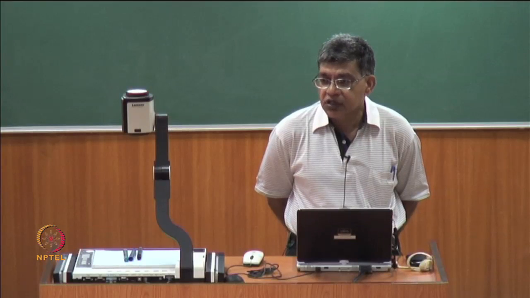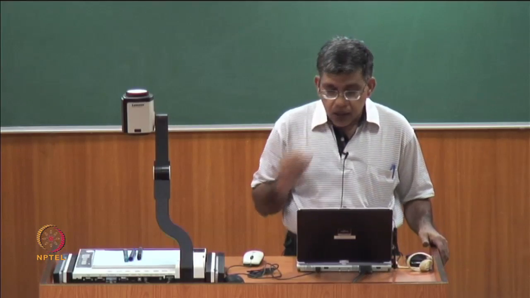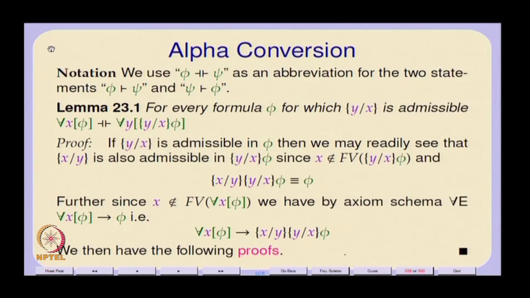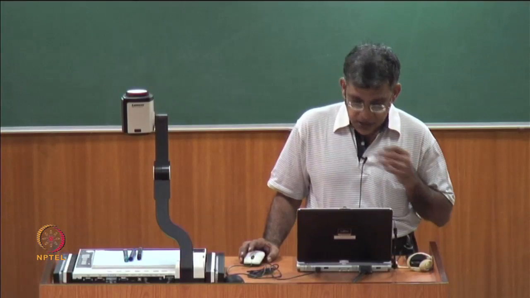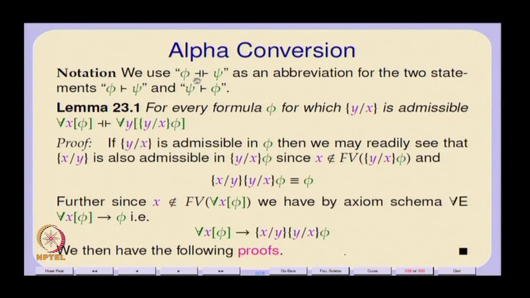In all programming languages and the lambda calculus, alpha conversion is considered an absolutely basic thing. But in a minimal powerful proof system, alpha conversion can actually be proven, and that's the first thing we will do now. However, in order to prove alpha conversion, we'll take two formulae phi and psi, and this is a fairly common notation which I'm introducing now for the first time, which essentially says that psi can be proven from phi and phi can be proven from psi. So basically it stands for these two statements, which means that you require two proofs. This is the proof theoretic analog of if and only if, right.